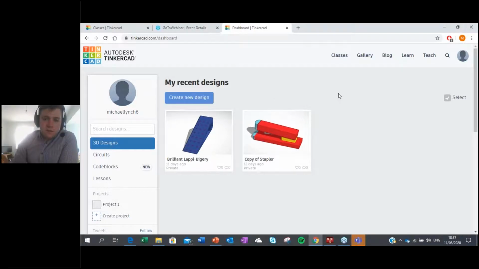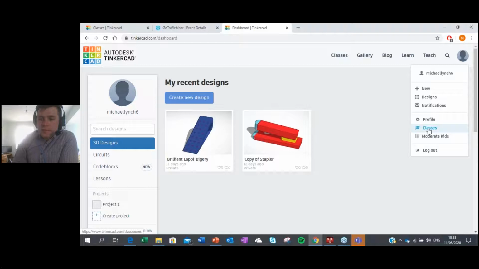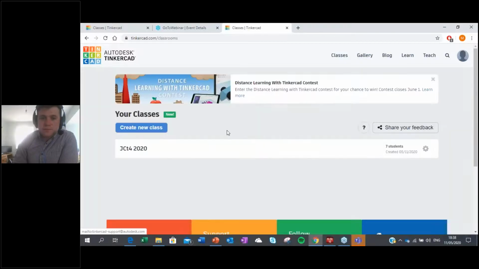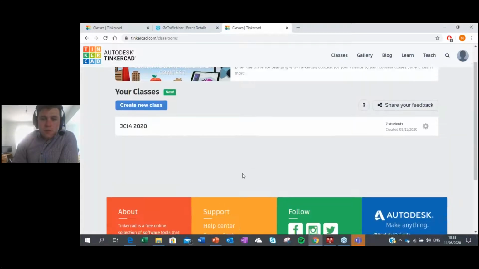Now I've logged in, I've associated it with my Gmail account, but you can log in with anything. You don't need to be associated with one or the other. It's free to set up, etc. And when you want to set up a classroom as a teacher, if I go up to the top right-hand corner here and look at where the profile picture is, and if I click that, my drop-down menu will open up. And you'll see here that one of the options is classes. So if I click that, it'll open up my page for that.